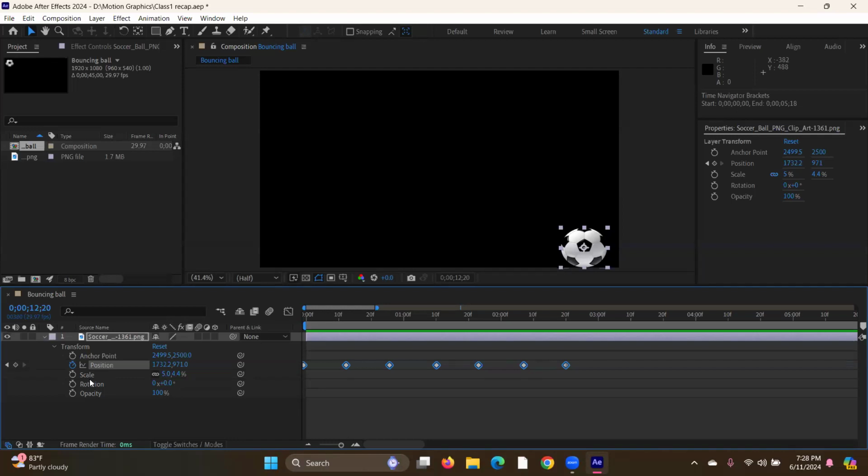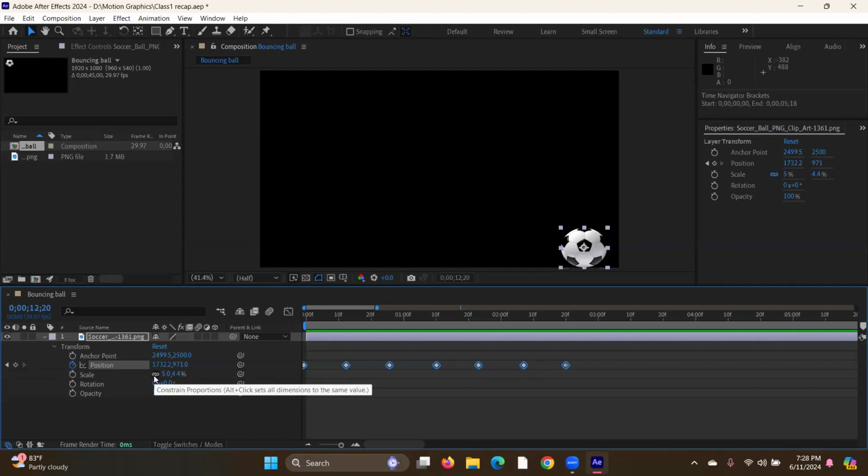So how do you fix that? If you come to the scale, just beside the numbers, you will see something like a chain on the right.